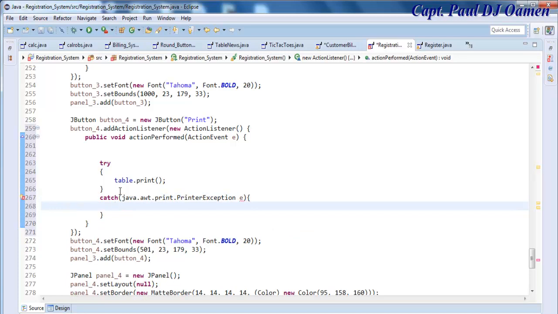So it's going to be System dot err dot format, and let's just say no printer found, and we say comma e dot getMessage.